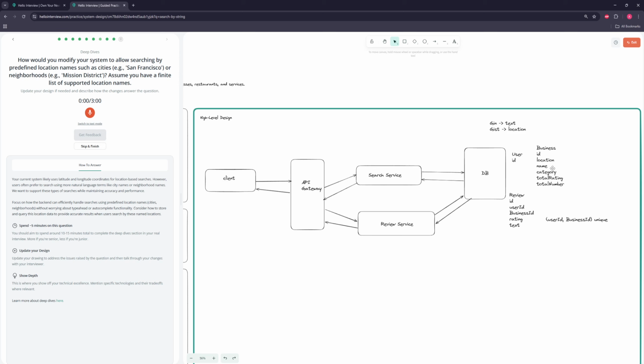So for every business, we can have keywords. So we can basically add Elasticsearch here. And then our search service will just call, I guess, what would this look like now? If we search for all businesses matching something, then that would probably go in Elasticsearch. And if we search for a specific business with an ID and ratings and all that stuff, I think that's going to be in the DB still.